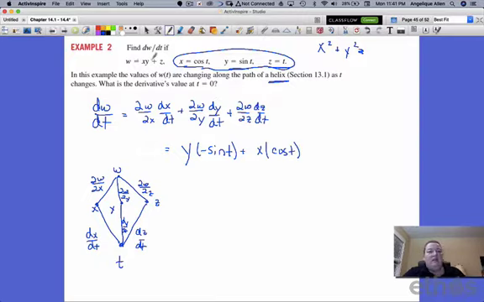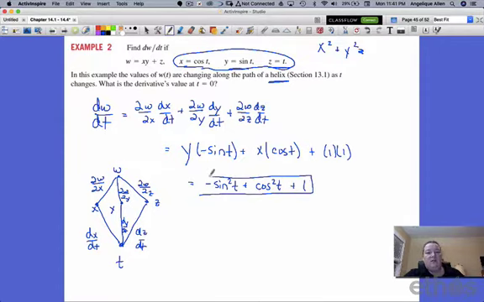dw/dz, if you look up here, this is a constant, so its derivative is 0. Derivative of z is 1. And that's times dz/dt, which is just t, which is 1. So we have 1 times 1 here. Okay. So cleaning this up and substituting in x and y to have our expression strictly in terms of t. y is sine t, so we have negative sine squared t. x is cosine t times cosine t, so that's cosine squared t, plus 1. So here is our derivative function, dw/dt.